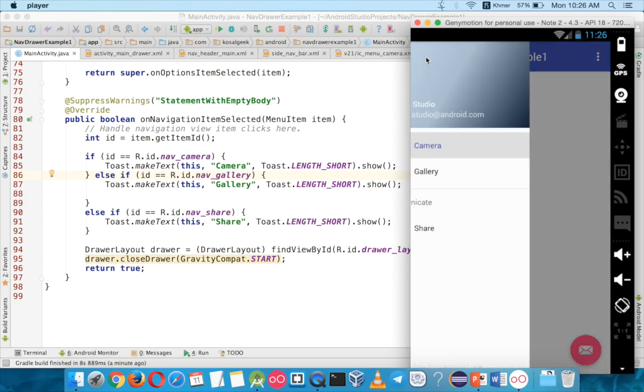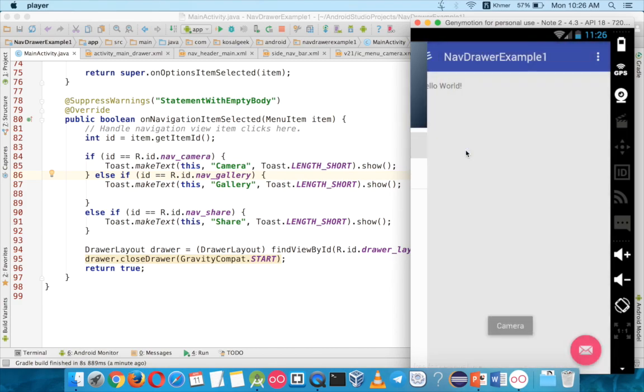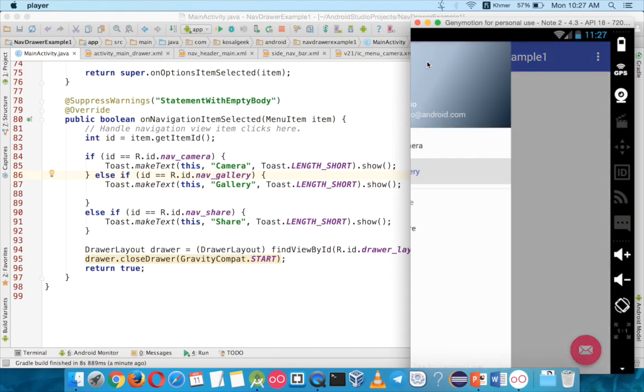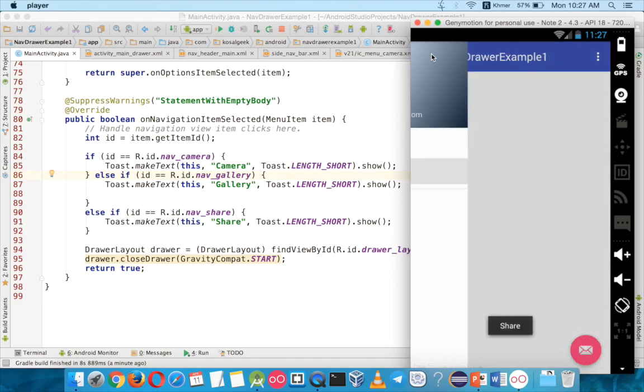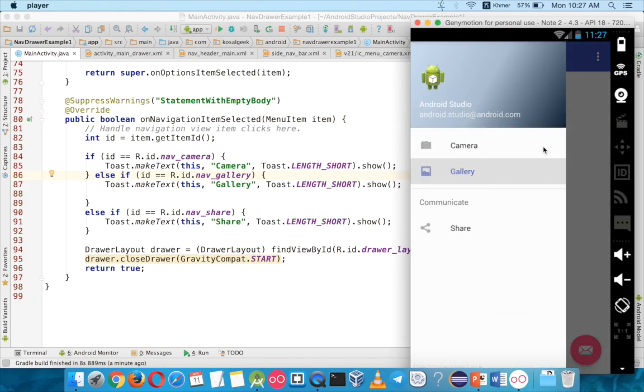And for now, as you can see, when you click on this, you will touch one thing here, which is the fragment. Okay. And if you click on gallery, you will see another thing, which is another fragment attached to the activity. Okay. So you have to understand and use the fragment in the navigation drawer.